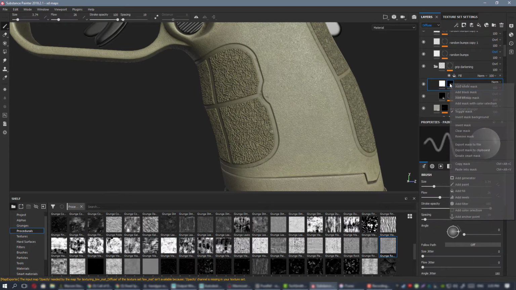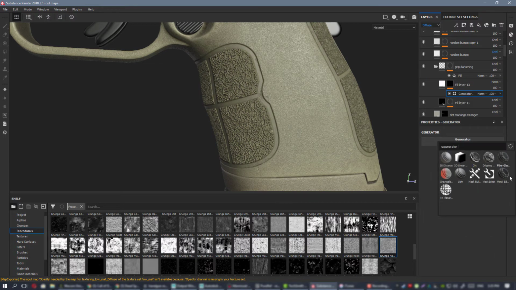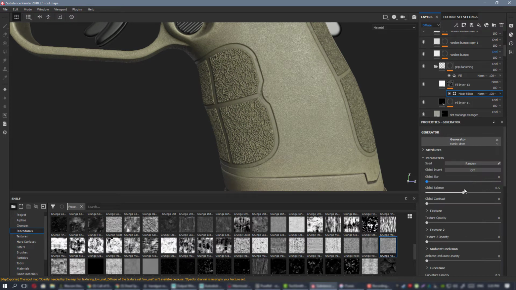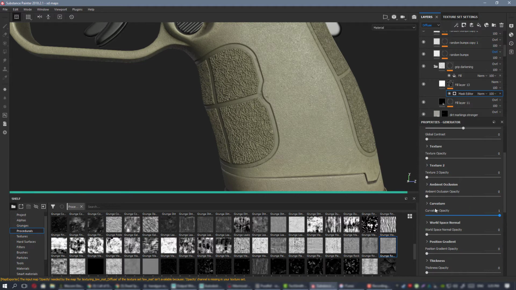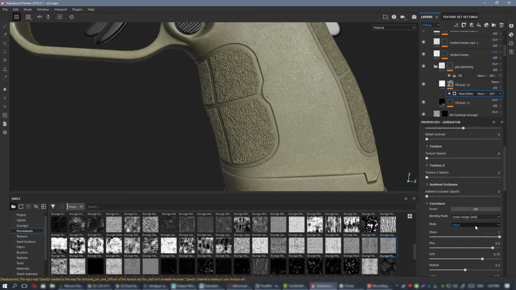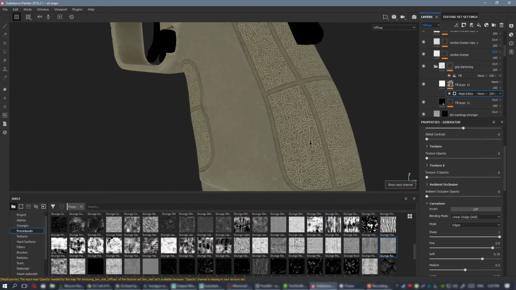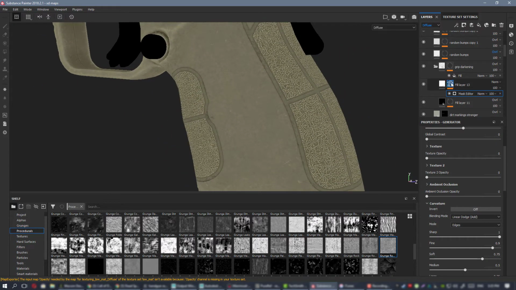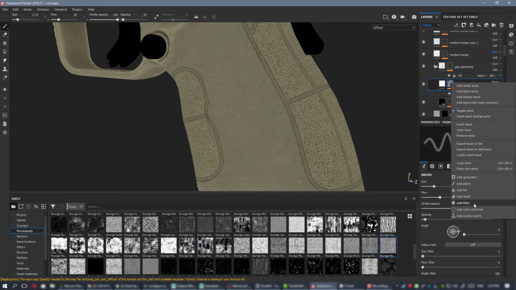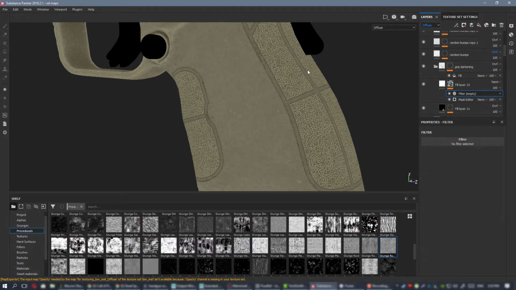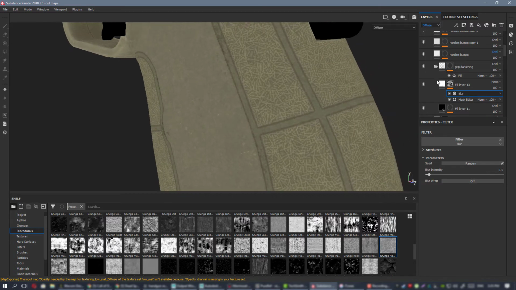Let's add a black mask generator. Standard generator. Curvature to 1. Select edges. Yeah. Exactly. But let's just blur it just for a bit, so that it's not going to pop that much. It's too contrasty.